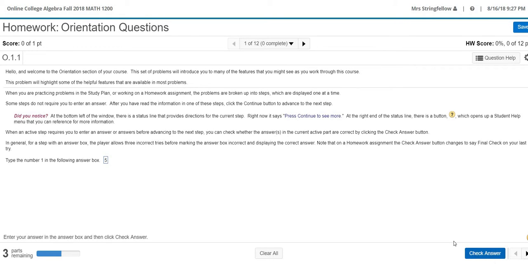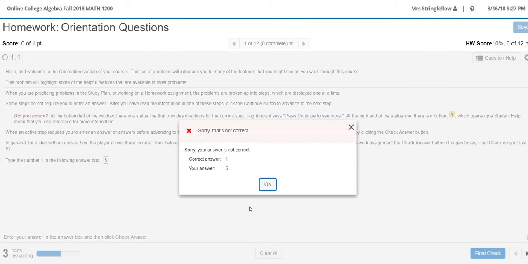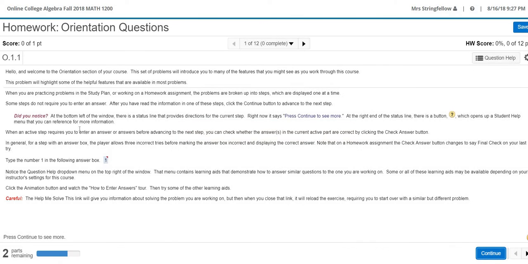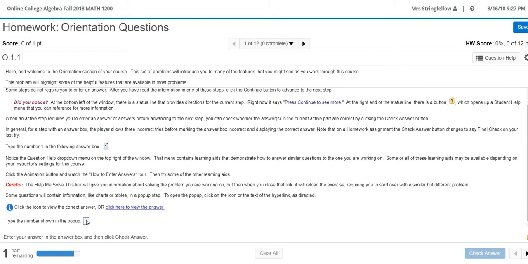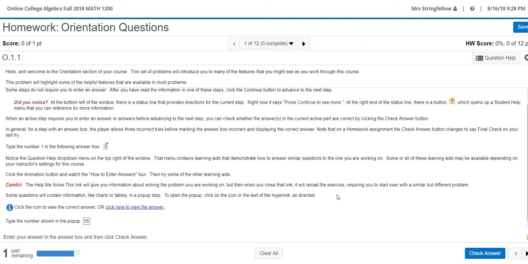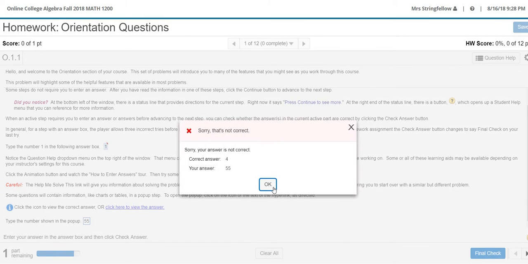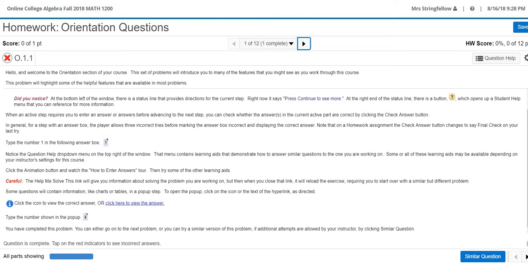When you check your answer, you can just use the enter key. So I'm going to try again. Then I'm going to do a final check. Then what happens is you didn't get the points. So let's say I click continue, and let's say you got it wrong again. What I want to show you is if you got this wrong multiple times, you still have the option to redo this question. Right here, you can do a similar question.